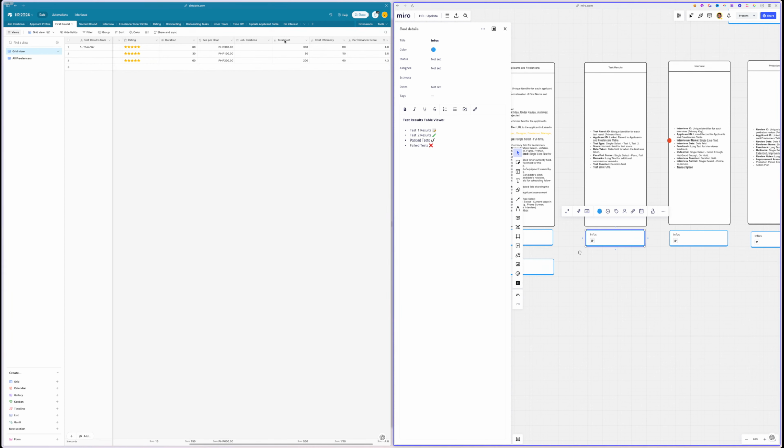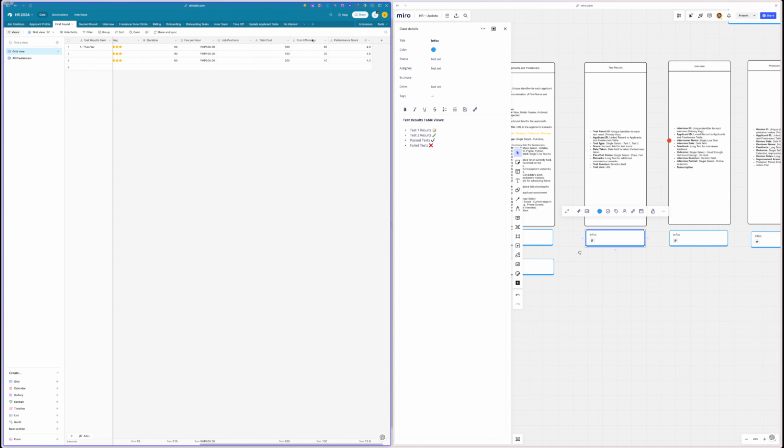We have the total cost per hour actually. So if someone is taking, let's say, 90 minutes, the total cost would be per hour 150. Then we have the cost efficiency, which is a calculation, total cost divided by the rating.